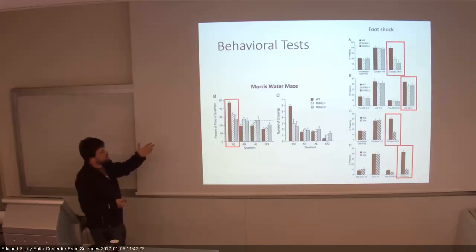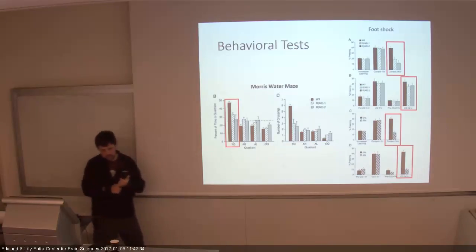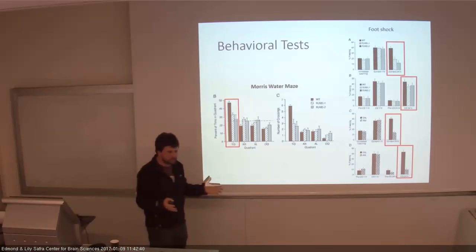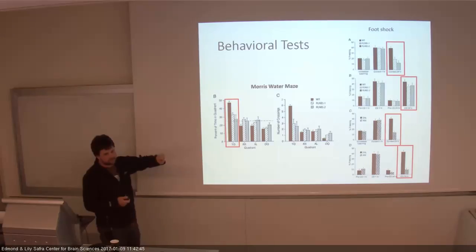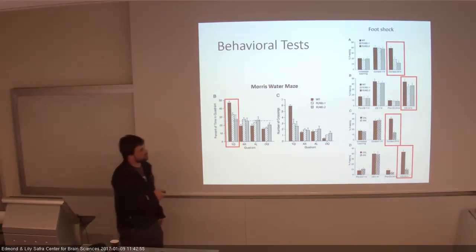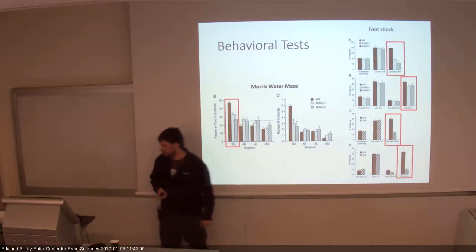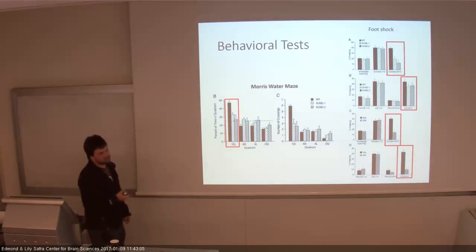So the first example that they showed us is that short-term LTP is not affected, which is very important, also to show that the cell is functioning okay and the synapse is okay and everything is okay. And the second specification is the brain region where they saw the effect. So this is hippocampus-associated function, and this is amygdala-associated function. And in amygdala-associated function, there is no effect. There's no difference in the memory or the response to conditional stimulus in amygdala-associated memory.